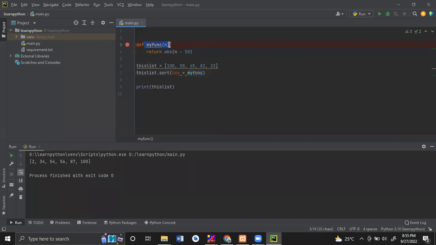This is a method, and it is defined like this. To define a method, the syntax is we use the def keyword, then the method name, then open bracket, close bracket, and if we are passing any parameter, we mention the parameter name. Whatever value is passed to my function, it will subtract 50 from it and return it, with the absolute value. If you use abs, it will give the absolute value. So let's debug this and see what will happen.